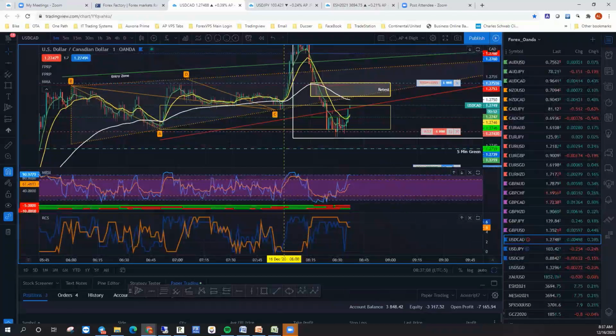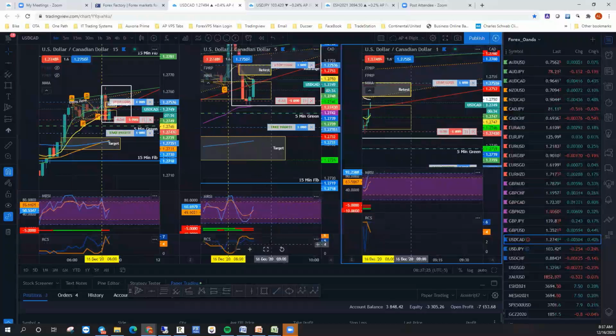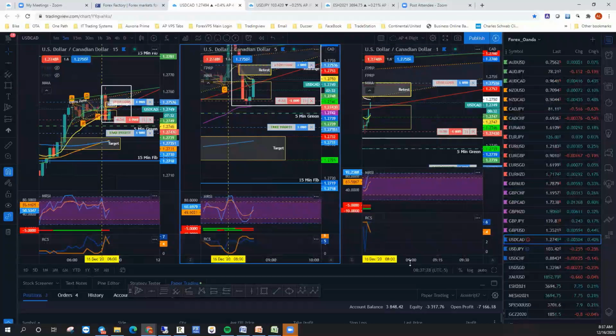We're still showing some strength to the dollar, but the Canadian dollar is starting to gain a little bit. Nice strong move up here. When this thing came down, this is a strong move up, and it looks like they're starting to switch positions right in here. Now this is on the 1-minute, so keep that in mind. But on the 5-minute, pretty much the same story.